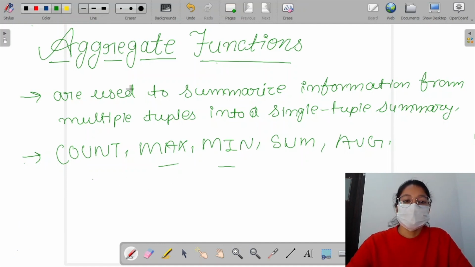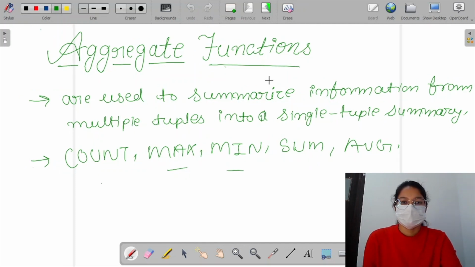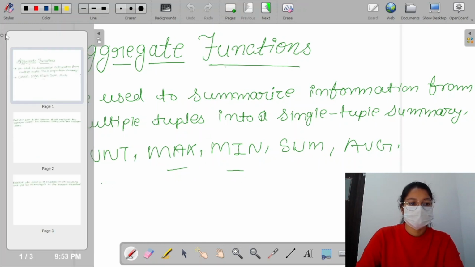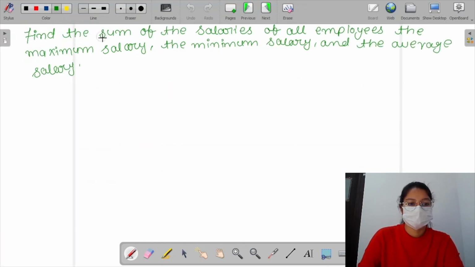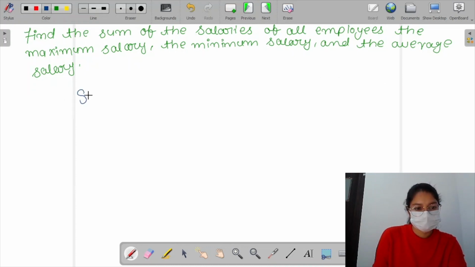Now we will see some examples of these functions. The first example is: find the sum of the salaries of all employees, the maximum salary, the minimum salary, and the average salary. What command will we write for this?